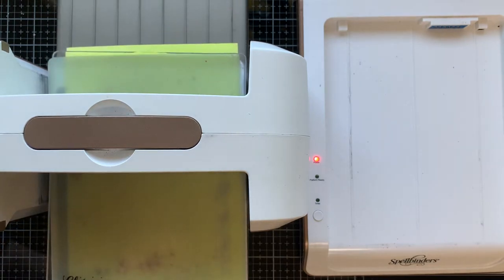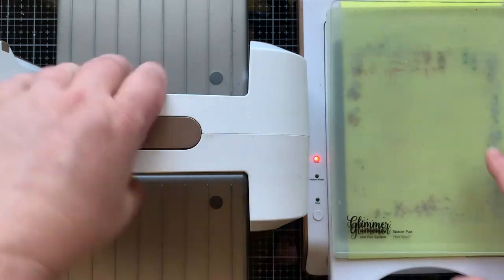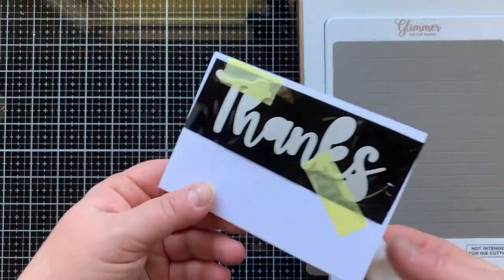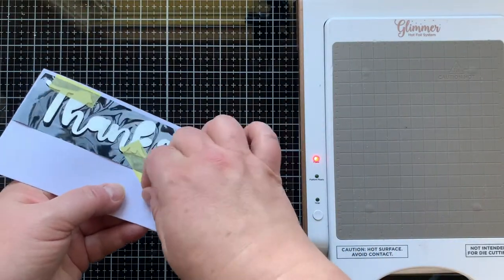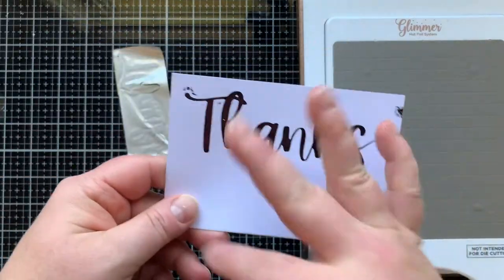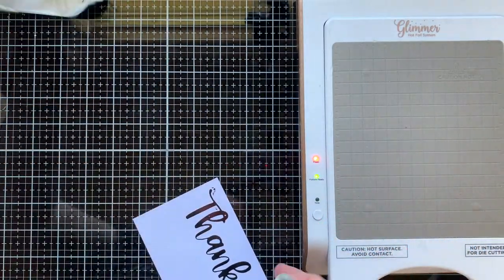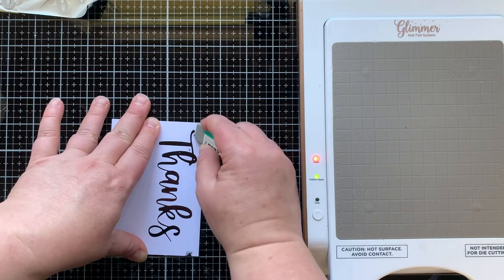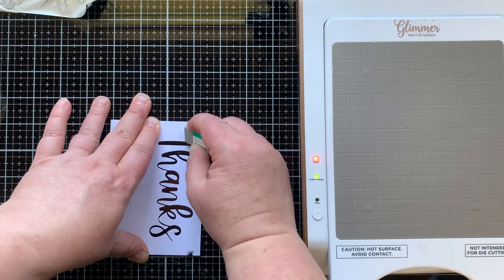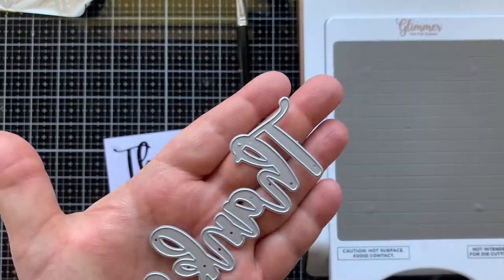When I remove that, I use my two thumbs, pull it directly back towards me, and run it right through my die machine — which I brought in and sat right next to my hot foil machine so there's not a lot of movement and jiggling around, because we don't want that. Run it through the machine very slowly. My video is sped up a little bit so go slower than I did. It has some over-foiling — that's okay, don't stress. You just need a sanding eraser and you can erase it and it's gone, problem solved.